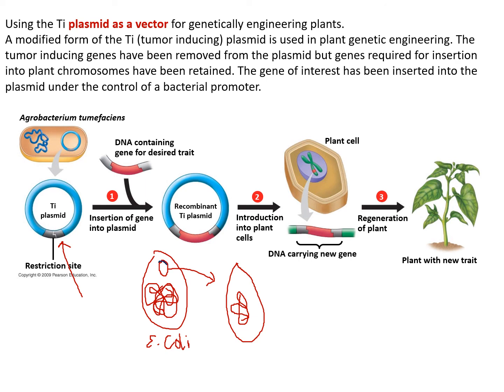Let's say there's a little gene on here that we want to transfer, and that gets transferred either into the plasmid of the other bacteria, and then every time that bacteria reproduces, it's going to be reproducing that same section of gene, or it could be transferred into the main chromosome area. Either way, every time this particular bacteria replicates, it's going to replicate that particular gene that we transferred.